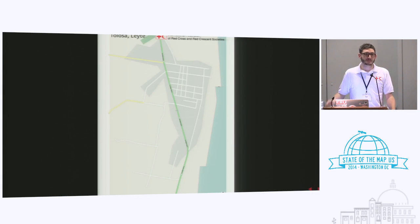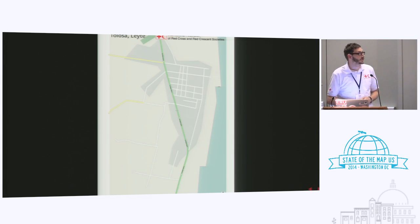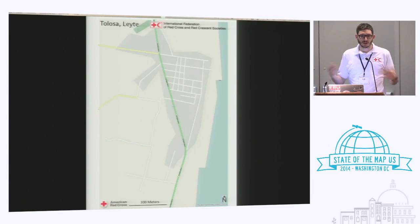Our staff started to organize. What we like to do at the Red Cross is send out big honking maps with our staff — they show up with a map tube of 50 to 60 maps so we can pin stuff on them, draw on them. This is a base map of Tacloban, Leyte, that we made Thursday or Friday night. It's basically a blank sheet of paper. There's really no data.